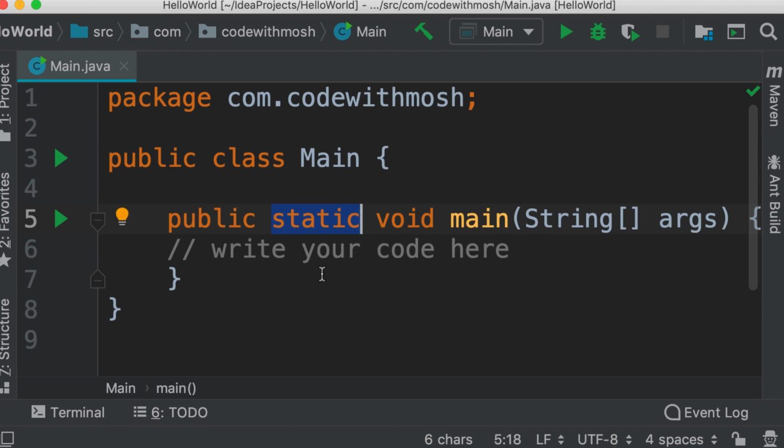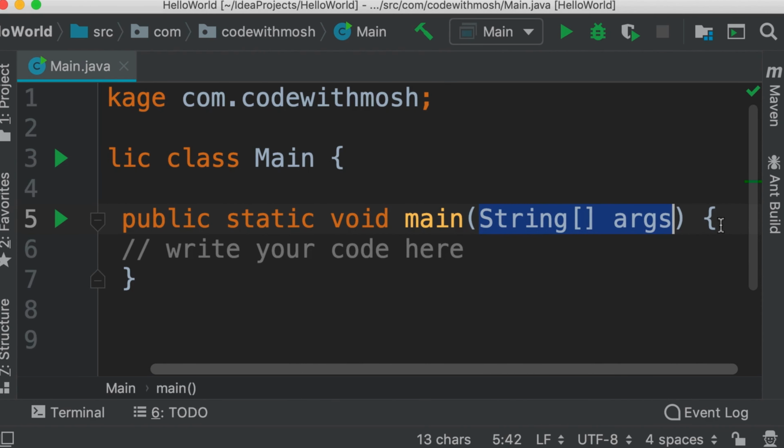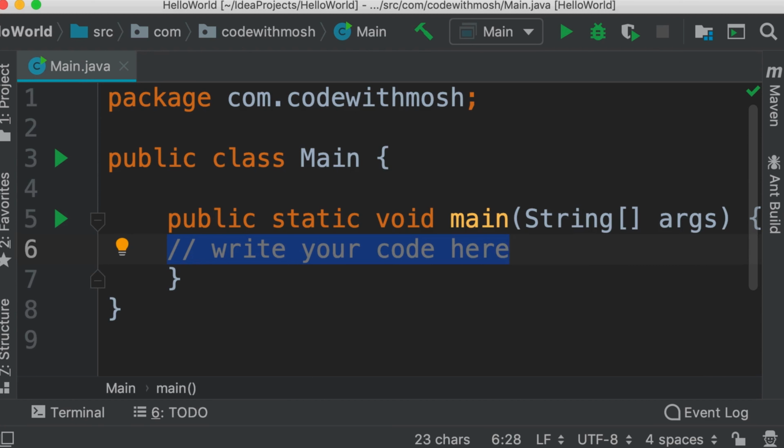The return type of this method is void, which means this method is not going to return a value. And here in parentheses, we have one parameter for this function. We can use these parameters to pass values to our program. Again, we'll look at this in the future. Now, right after this parenthesis, you can see the left brace, and this is where we write the code in this method. Now, by default, we have this line prefixed with 2 slashes. This indicates a comment. We use these comments to explain our code to other people. So these comments don't get executed.